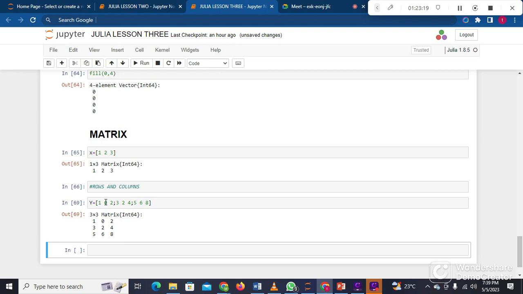Yes, this is a 3 by 3 matrix. It has three rows and 3 columns. So you see how we create matrices. We use the square brackets, but instead of commas, we just use spaces after every element.